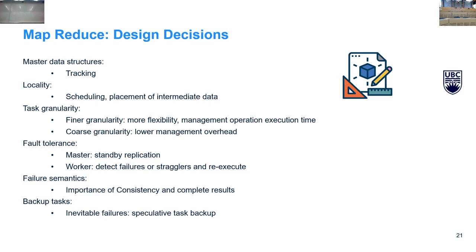Task granularity. There's this interesting trade-off: as we make the tasks more fine-grained, we increase the amount of management overhead, because now we have lots more tasks to manage, but we make it more flexible in how we schedule things, and it also makes them more recoverable, because if the tasks are really small and one of them fails, you just restart the task. As the tasks get larger, the cost of a failure goes up. And now you have to think about, okay, what am I going to do to deal with that failure to make sure that doesn't cost me too much?